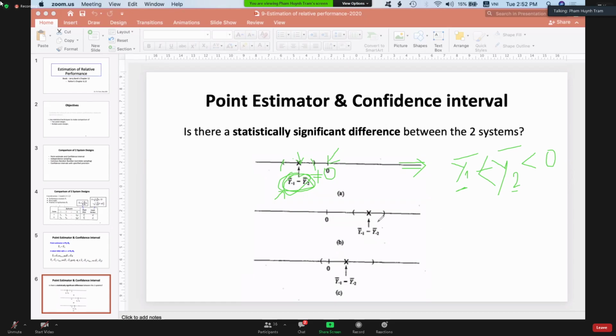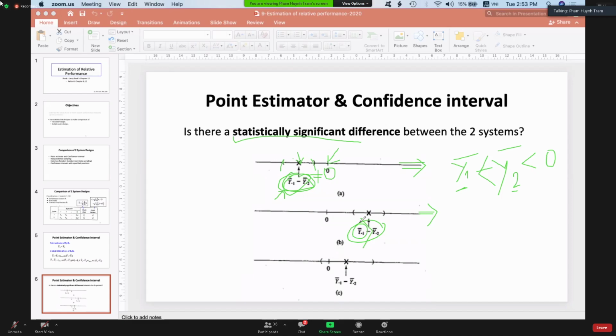All right, so similarly, we will have this case: the confidence interval of the difference between the two outputs doesn't contain 0, and 0 is on the left side of this confidence interval. So in this case, yes, they are statistically significantly different, and the output of the first model is actually larger than the output of the second model significantly.